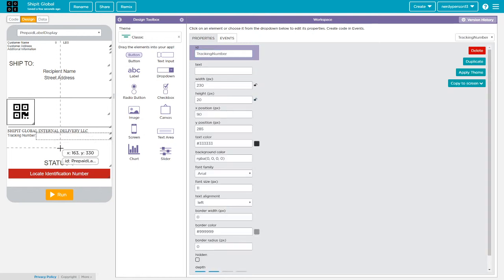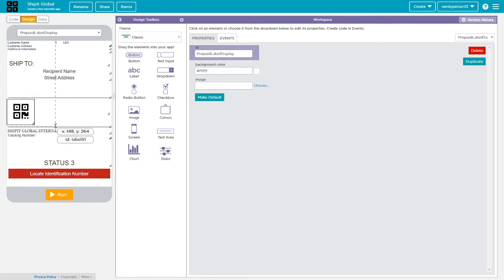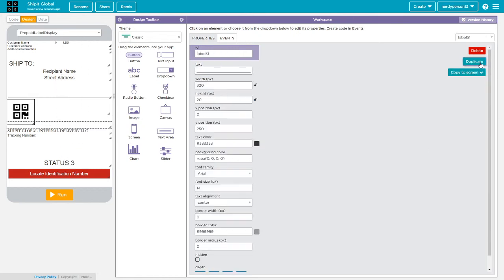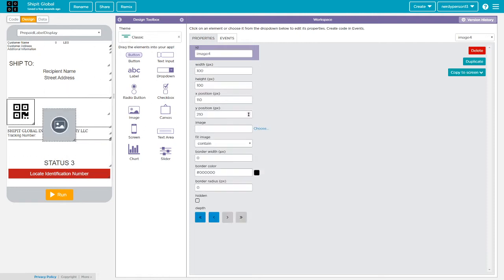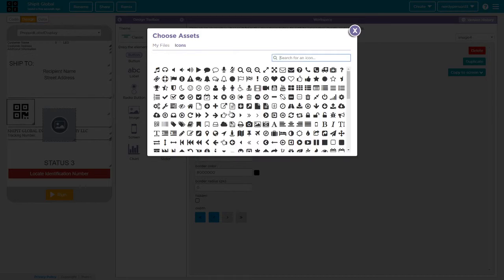Okay, and now there we go. And then we can actually add a barcode icon.